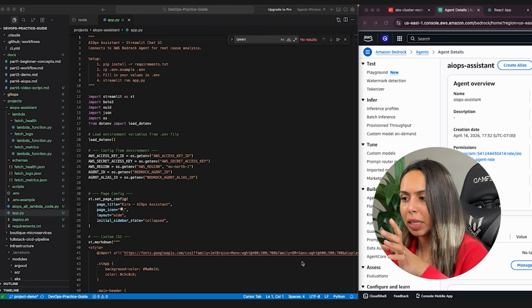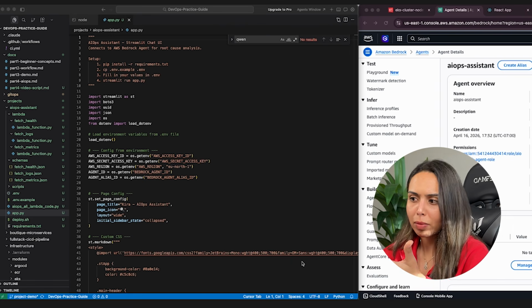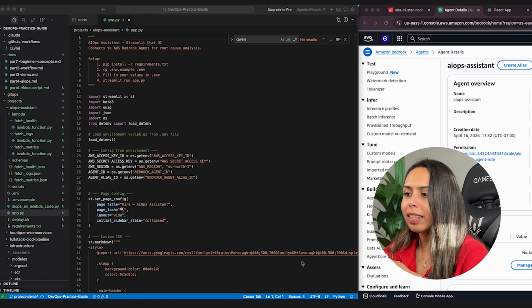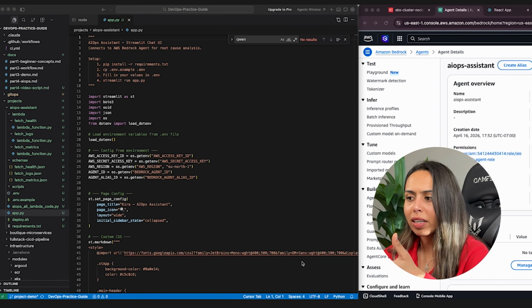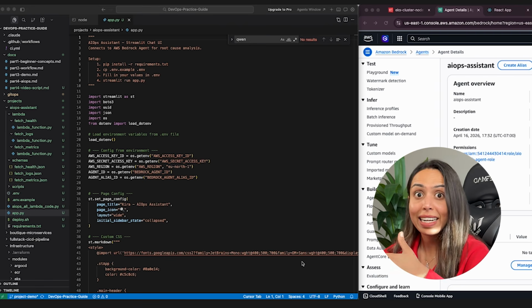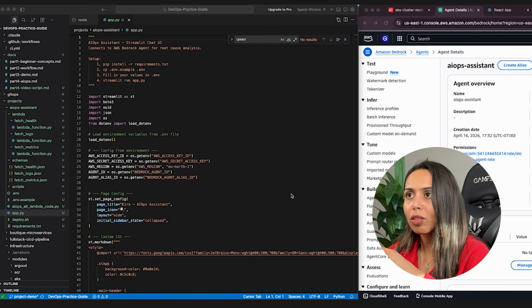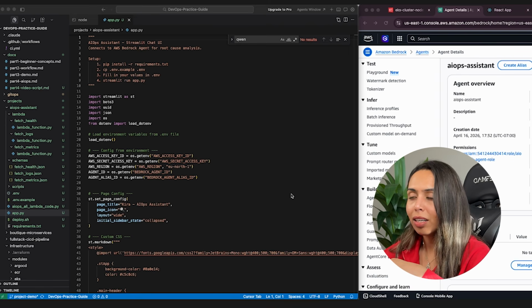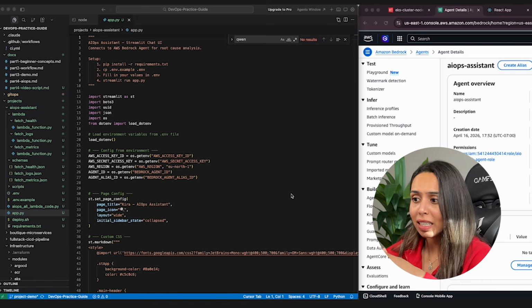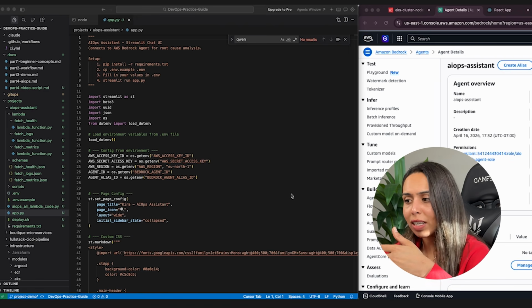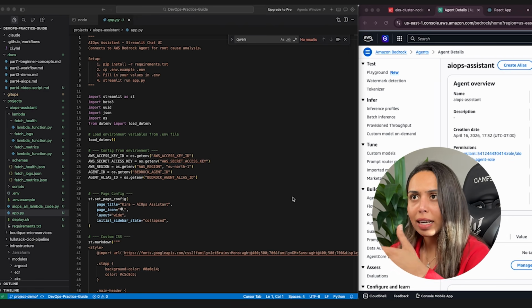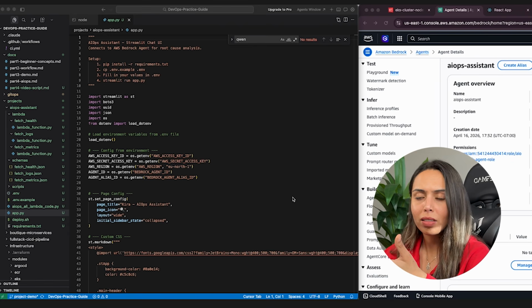It is a simple web interface built using Streamlit. It's a Python framework. It lets you turn your backend logic, like this AIOps agent, into an interactive app. It helps you create those streaming input and output responses, right? So instead of calling the APIs directly, or exposing this agent as an API, what you can do is build this clean UI where you can add some input queries and see the results in real time.